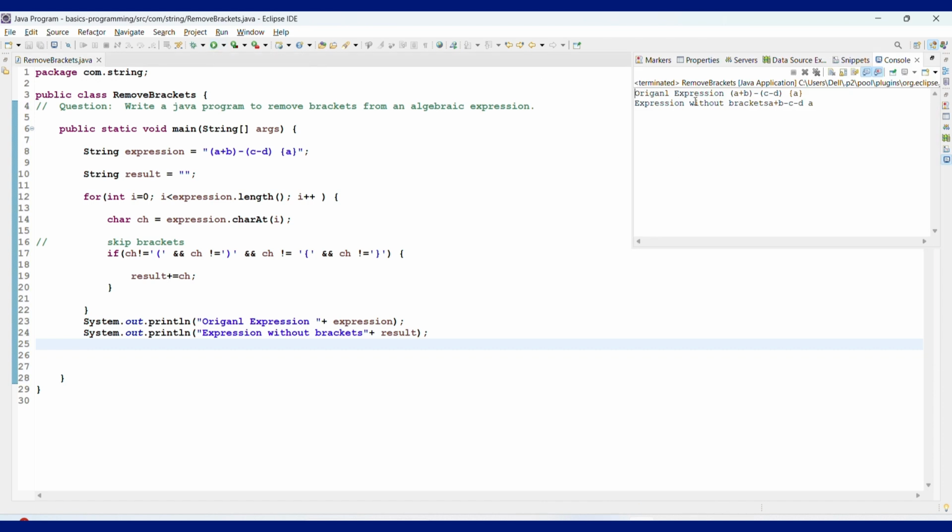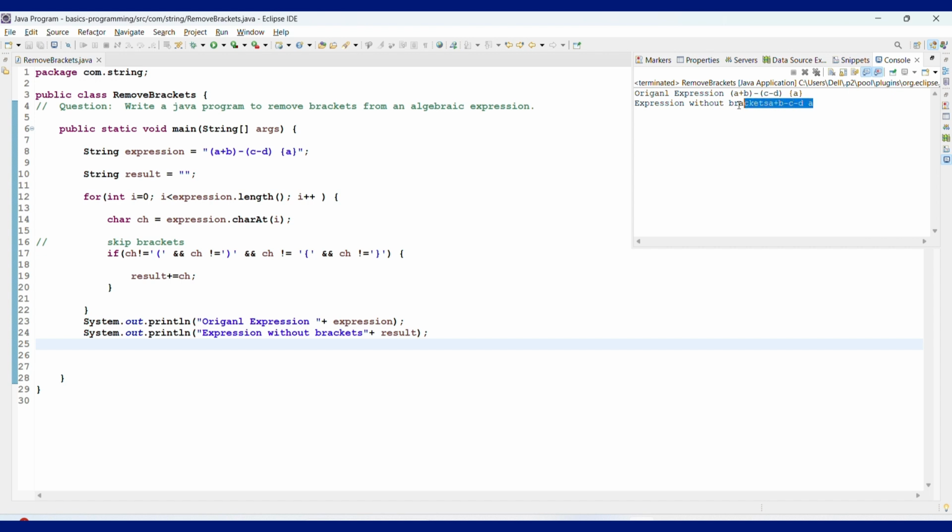See, the original expression is a plus b, bracket a plus b, bracket close, minus, bracket c minus d, close bracket, then curly braces, then a, then curly braces close. Now the expression without the brackets is a plus b minus c d a.